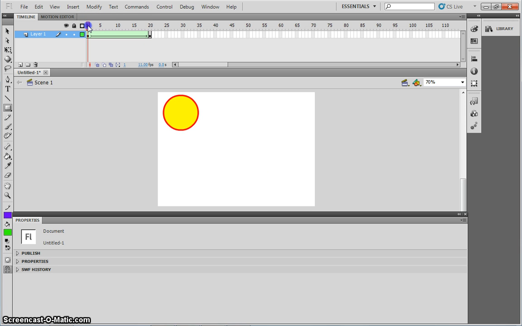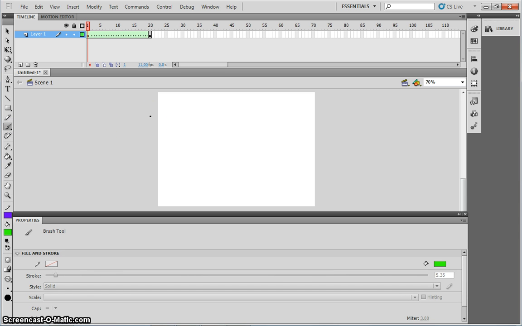Now what the tweening will do is it will change that shape for me, circle to square. We could also do something different. For example, if on frame 1 I didn't want a circle and instead I use the paintbrush tool and I wanted to write something, for example, like my name, it can then take that shape and it can manipulate that shape into the square or rectangle.